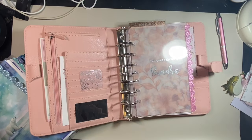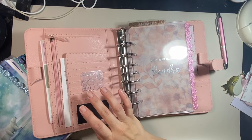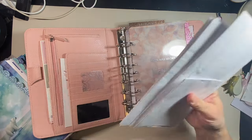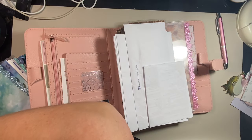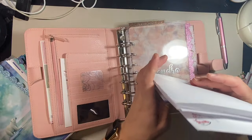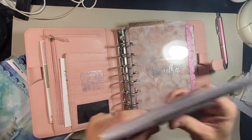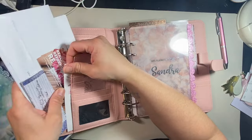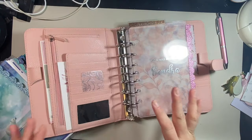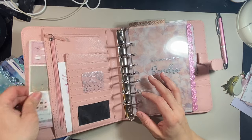Okay, so I'm just going to go out a little bit and then we're going to quickly do this switchover. So I have a lot of documents actually, a lot of documents that I've been moving back and forth. I'm going to have to go through these and see. Pretty sure I need to keep everything. Let's just keep these aside for now because there's a lot there and it's kind of convoluted in my planner.